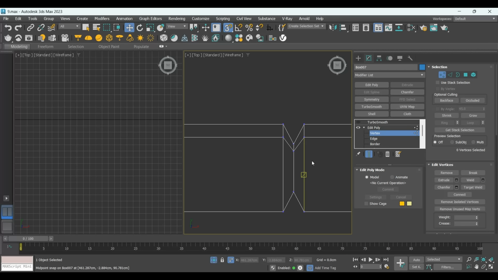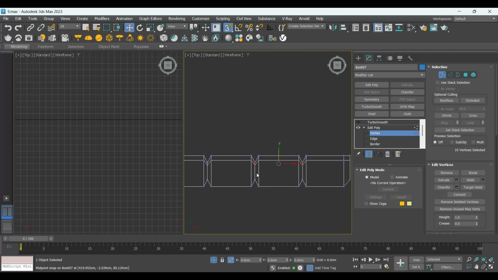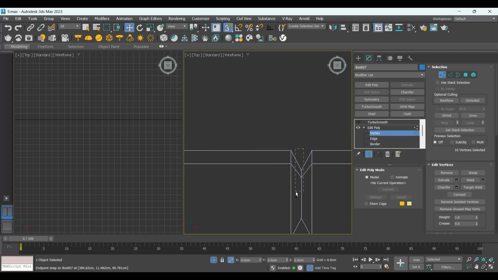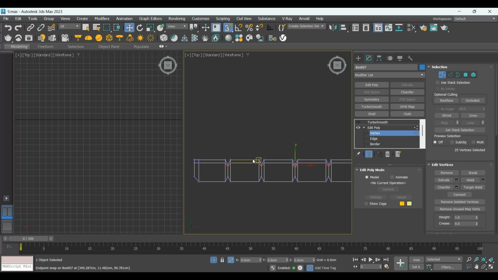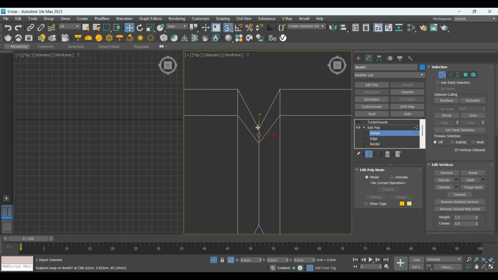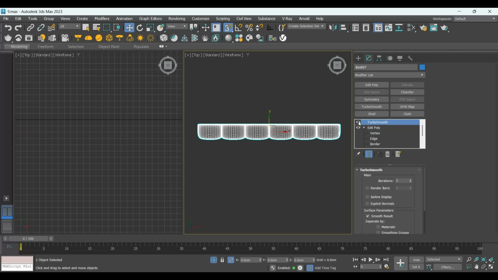Now I want to select this vertex over here with Ctrl to add to the selection and move them backward. Now I will turn on Turbo Smooth.